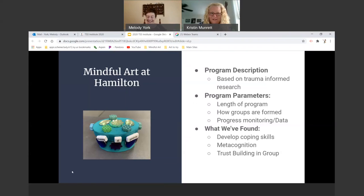So Michelle and I built it from the ground up, every piece of it. We decided what the curriculum would look like, how the lessons would be formed, the criteria for getting into the program, all of that. So I'm going to describe it a little bit to you. You may have questions about it. That's fine. You can go ahead and put them in the chat. But this will kind of lead us into the discussion today.